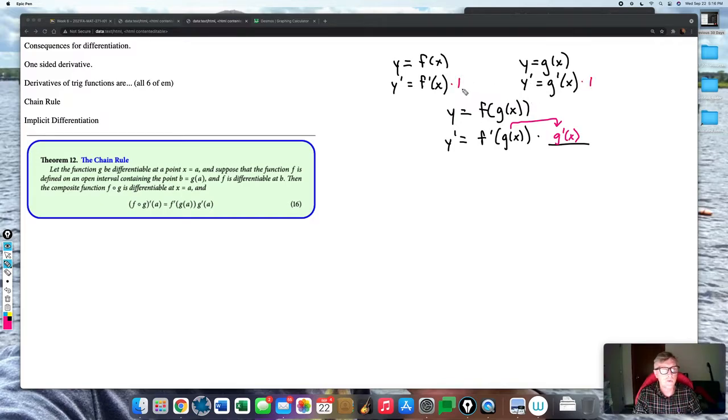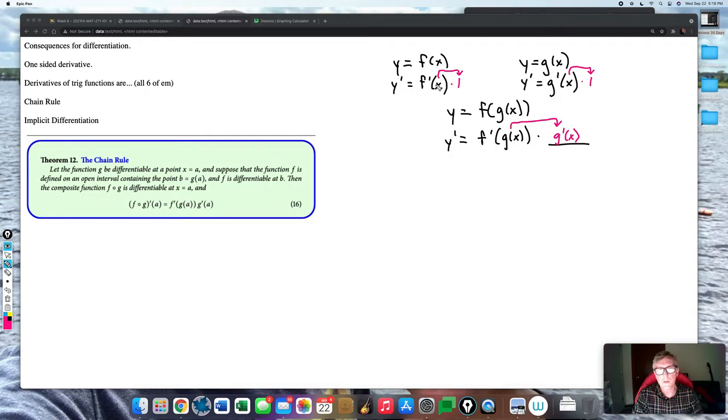Well, the reason is because the derivative of x is 1, right? The derivative of x is 1. We never bothered to write times 1 because it's kind of pointless. Multiplying by 1 doesn't really do anything, but all the while, really, we were doing the chain rule all along with all our derivatives. So I say all that to say this.